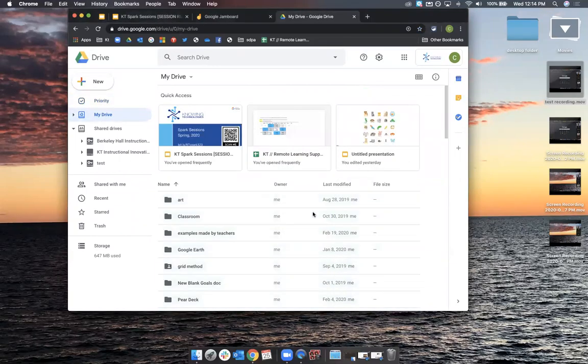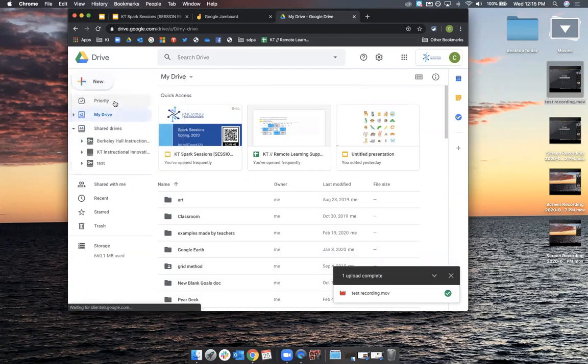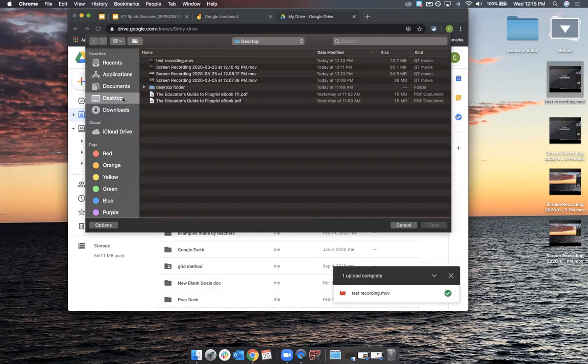And I just go bloop and I drop it. And now it's just uploading. Super easy. If you're not very good at the drag and drop, which a lot of people are, that's tricky for me with this trackpad, totally fine. You just hit new, and then I just do a file upload, and then I can go and choose. So like, here's my desktop where I saved it, and I can choose that test recording and hit open, and it'll just upload as well.